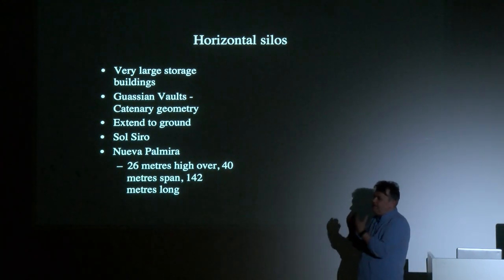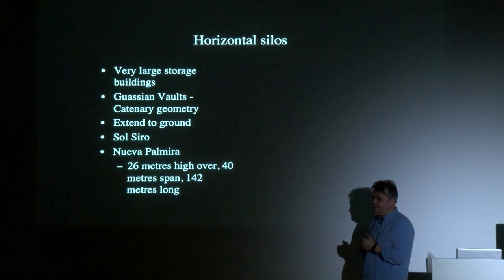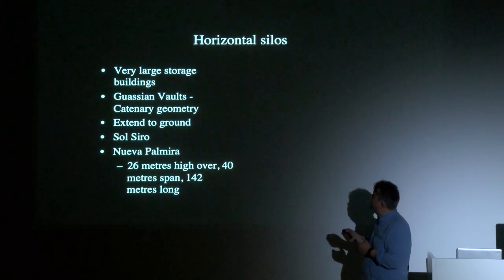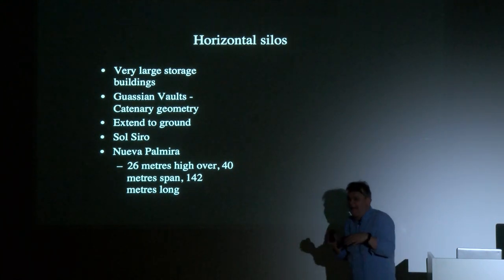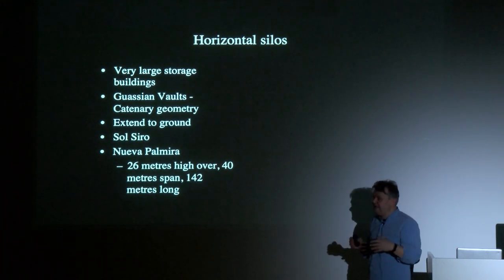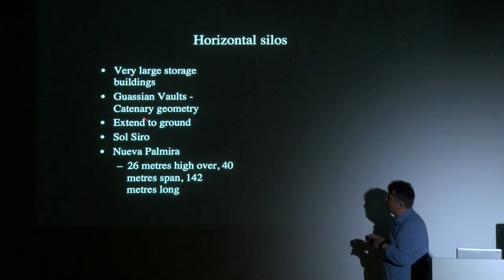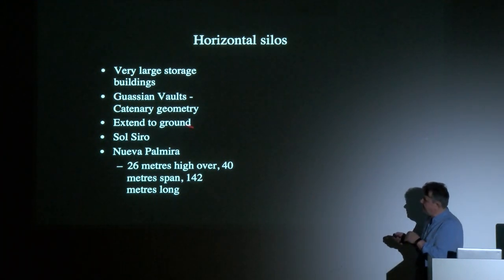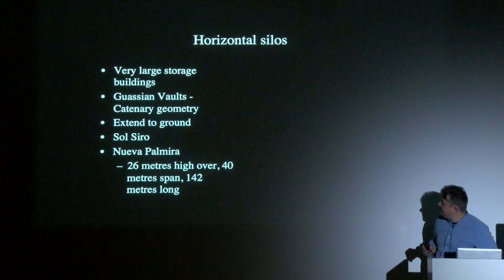So there's this thing about the generic typologies that he developed that were really pragmatic. They're still very expressive. And the most pragmatic application were these horizontal silos. Uruguay relies very much on its agriculture for its economy. And so they produce lots of things. And you have to store and distribute large amounts of agricultural products. So the storage buildings are very important. And he used this to create these functional buildings, which have got no people in them. They just store grain. But they're quite remarkable in their own right.